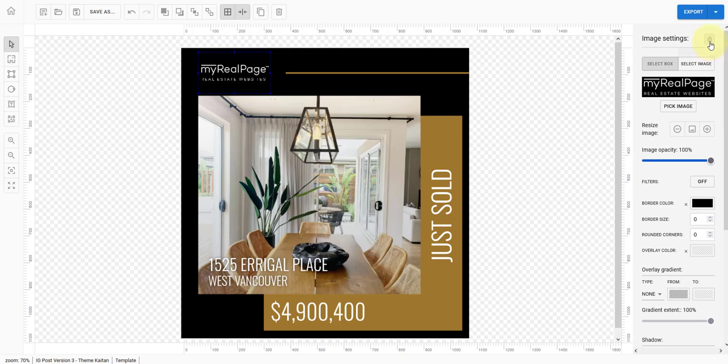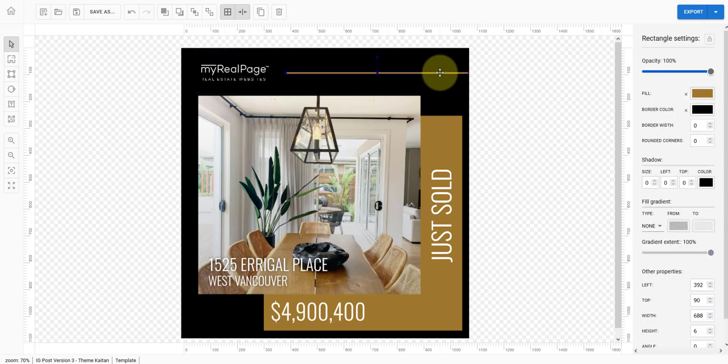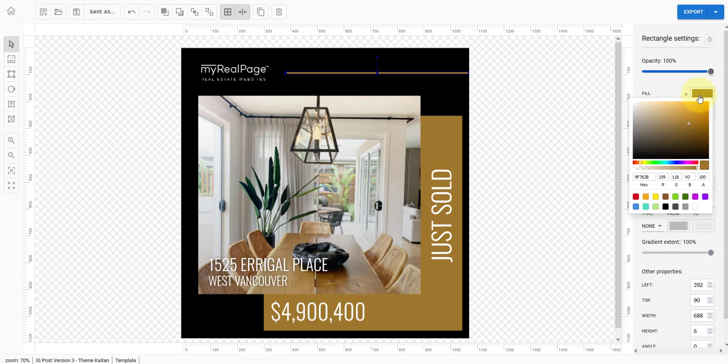As an optional step, if you want to make sure that you don't move or change this part by accident, you can lock the element by clicking on the lock or unlock button in the sidebar. Now you can do pretty much the same thing for the rest of the design. You can change the color accents on the image as well as the background color. Just click on that part, click on the Fill Color Picker, and pick the right color, or use your brand's color hex codes.